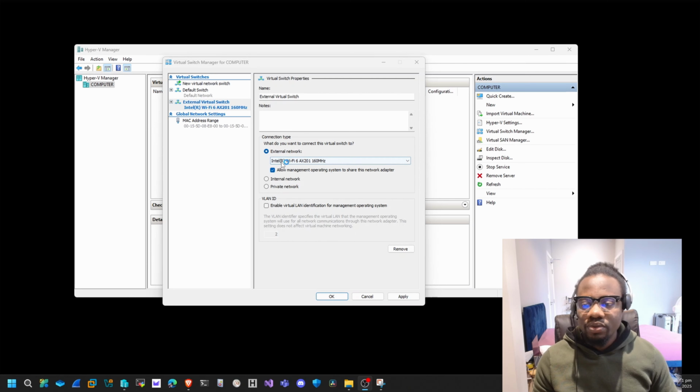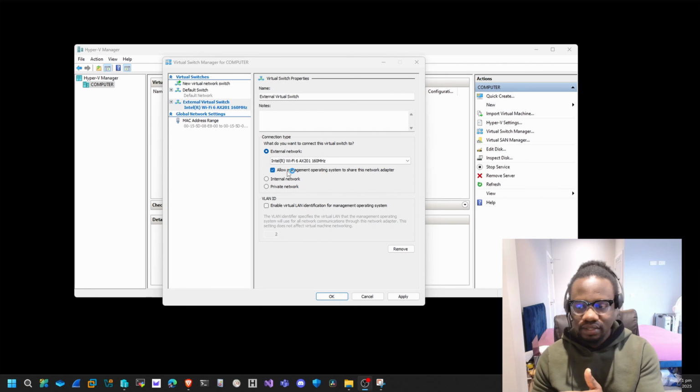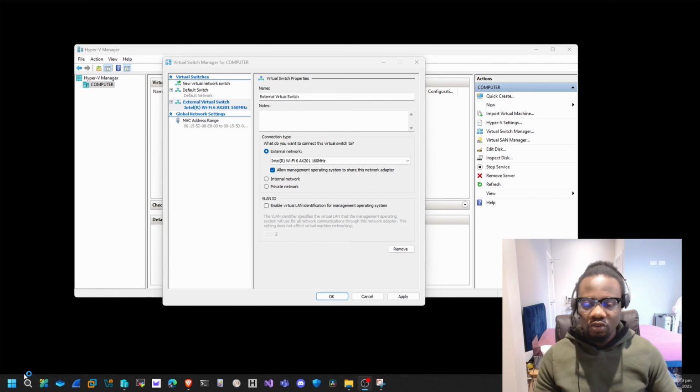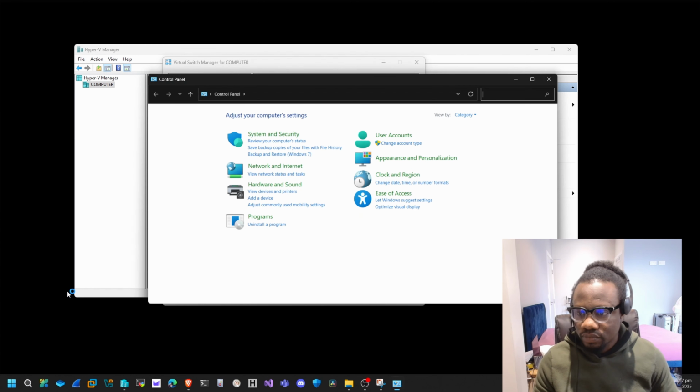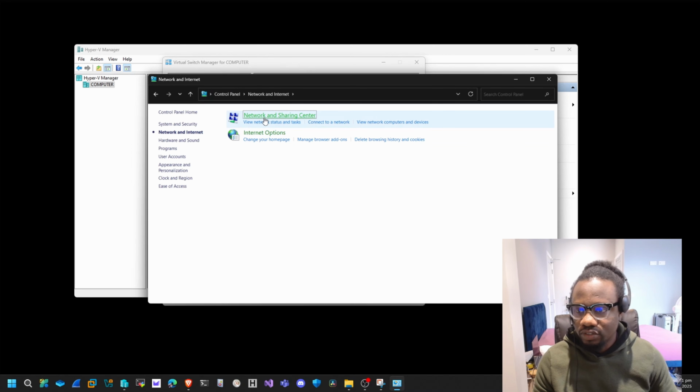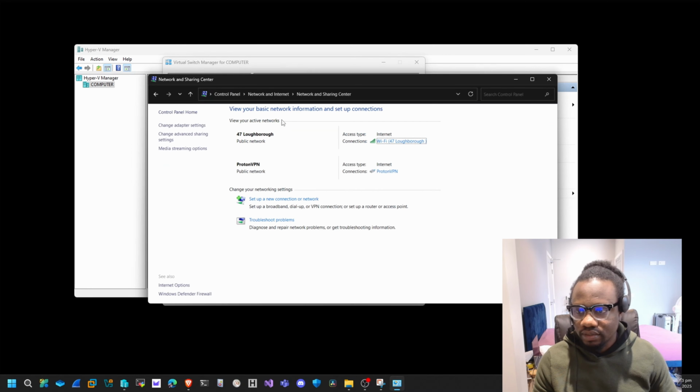All right, so when you come here, external network, under it, make sure what you set up here is the same network adapter your host machine operating system is using to connect to the internet. By default, it is intelligent enough to pick it. But just to confirm, go to your control panel, navigate to network and internet, click on it, then to network and sharing center.